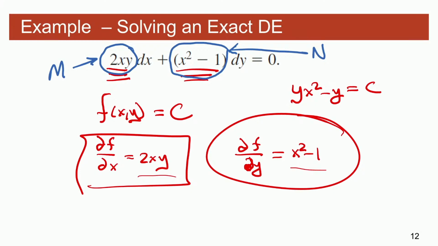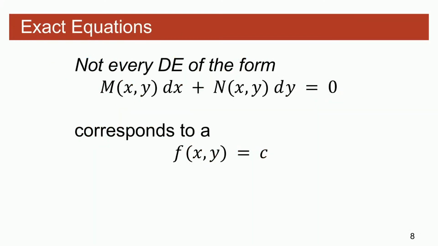Okay, so anyway, that's m on the left. N is the 1 times dy. And so when I say that not every differential equation that looks like this has a solution, that's what I'm referring to. I'm saying that you don't know for sure, but we can check, and we're going to use a theorem from multivariable calculus that we had used when we were doing vector fields, and specifically the conservative vector fields.